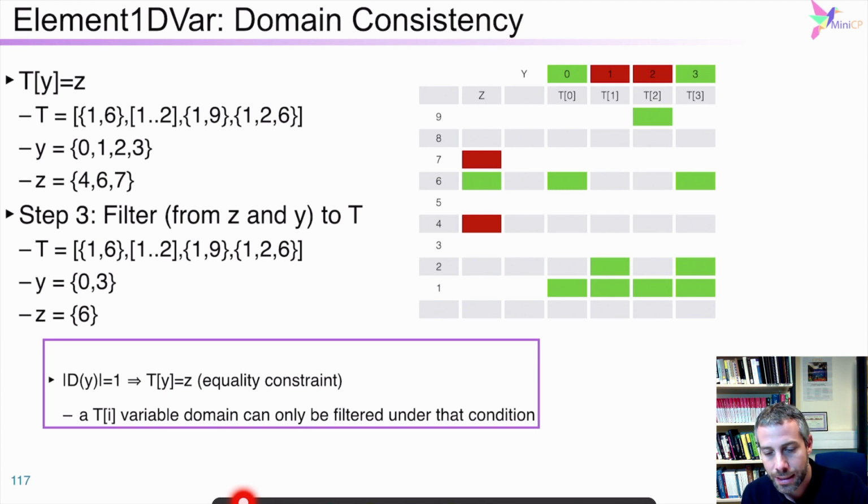And it's quite clear in this example. For instance, you see that the value 6 is there, but it's also present for T of 0 and T of 3. And so we don't know yet. We know that Z will take the value 6, but we don't know yet if it will be from the variable T0 or T3. And so we cannot really decide, and so we cannot prune anything on this domain and on this domain. So we can only force the equality between the two variables, the variable Z and one of the variables there, when the domain size of y becomes 1, not before.